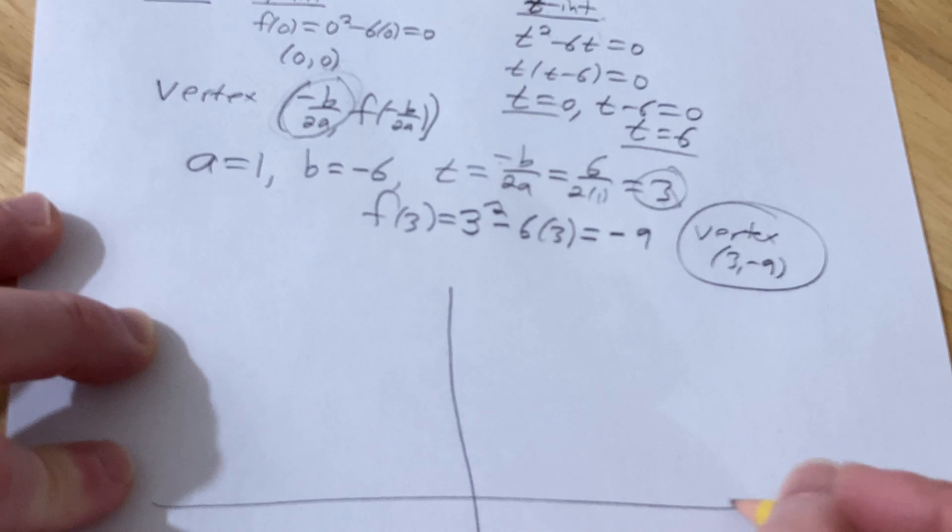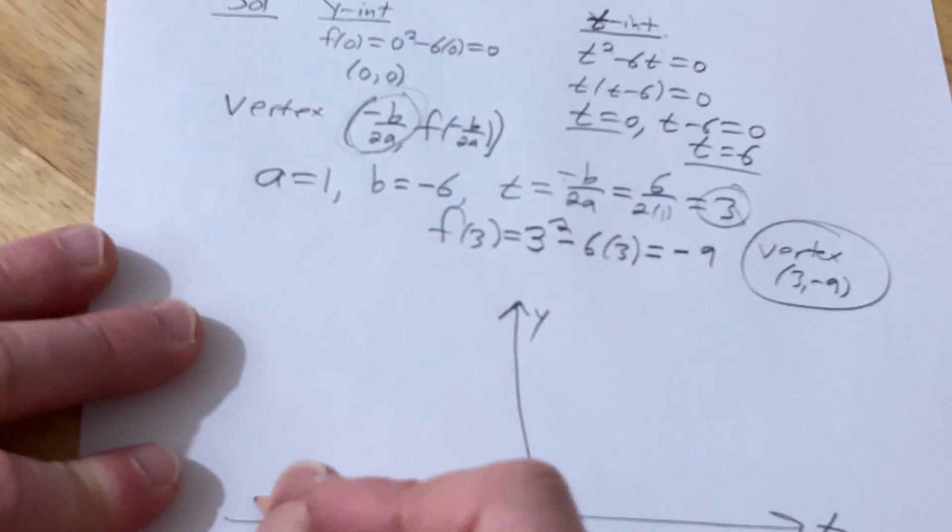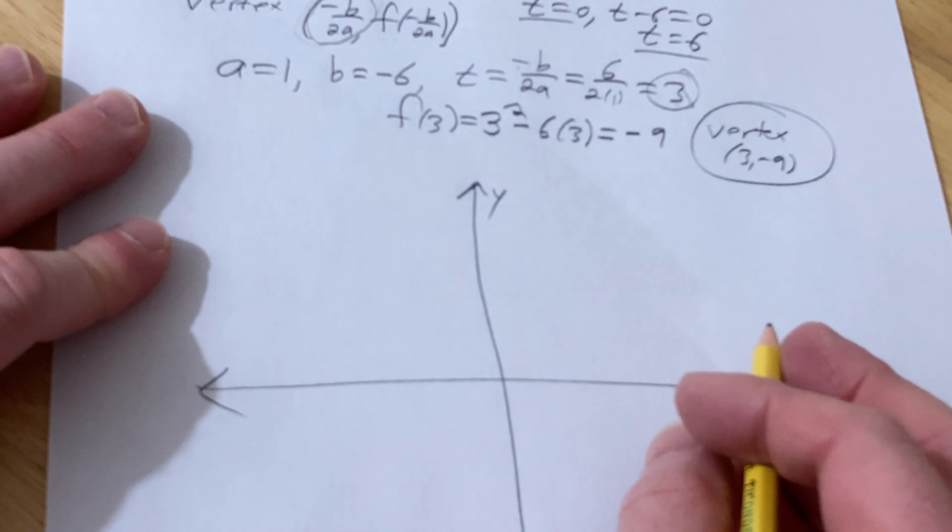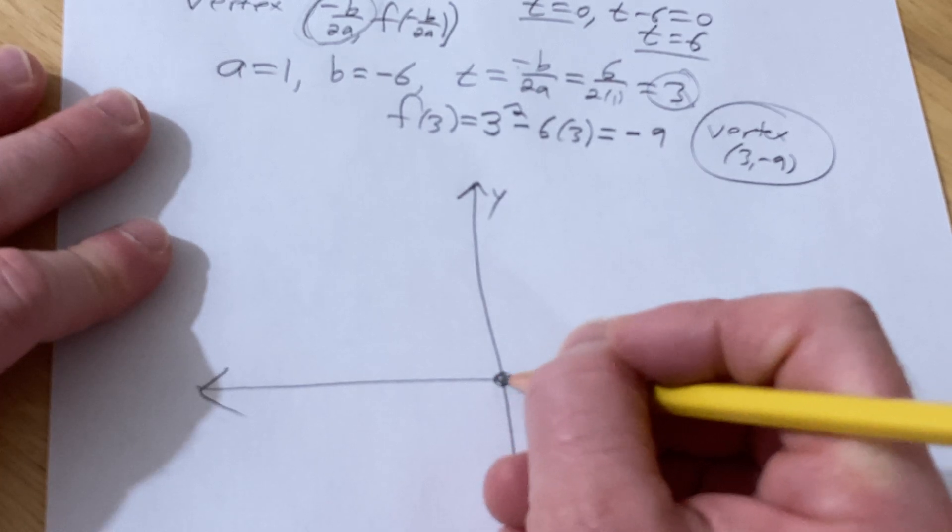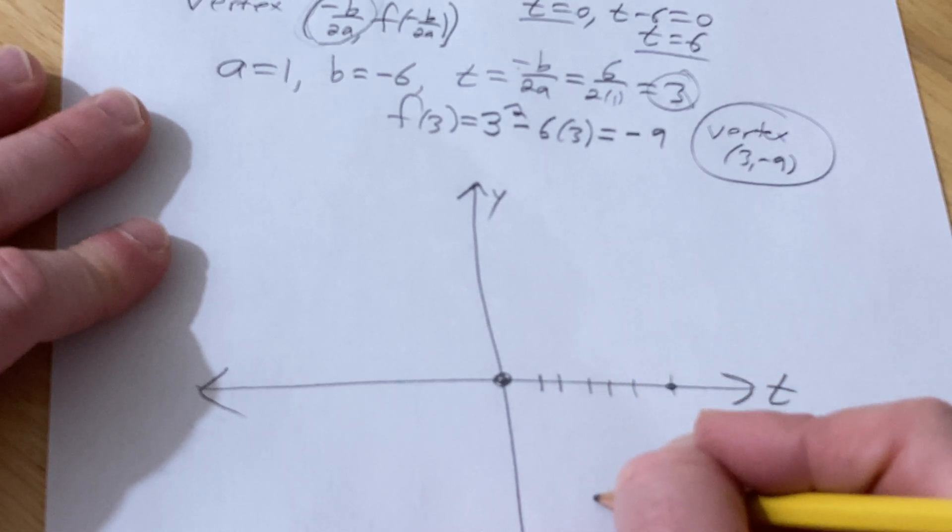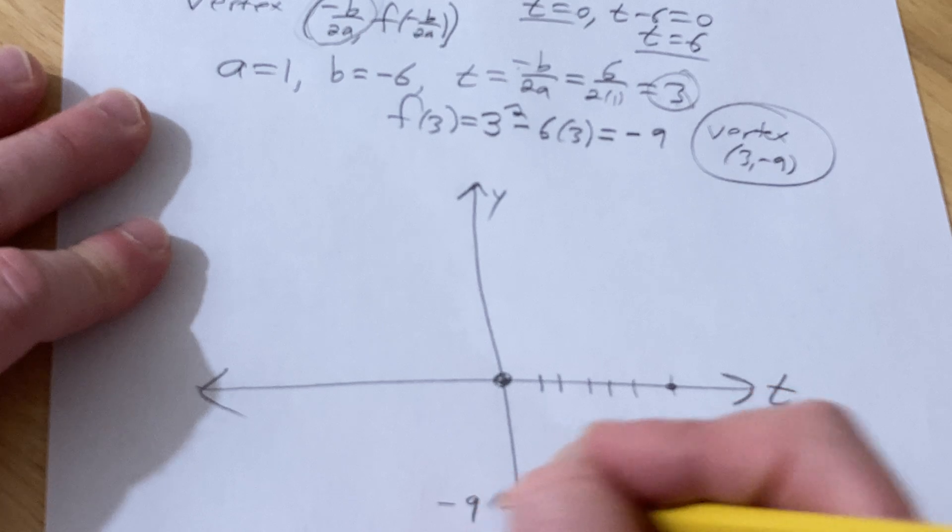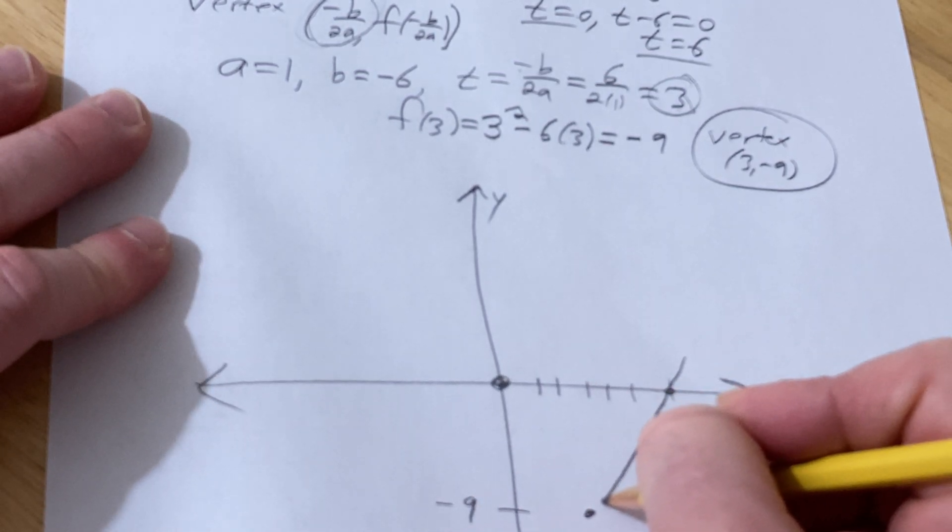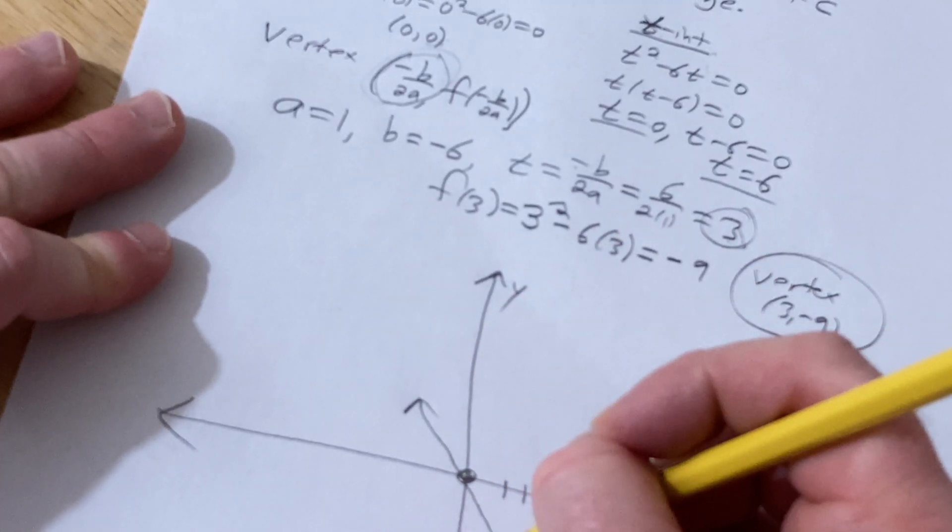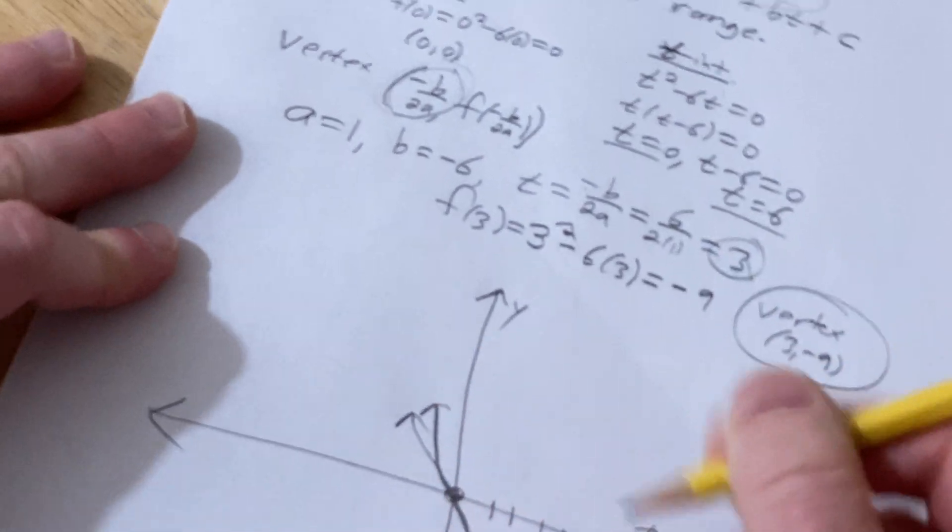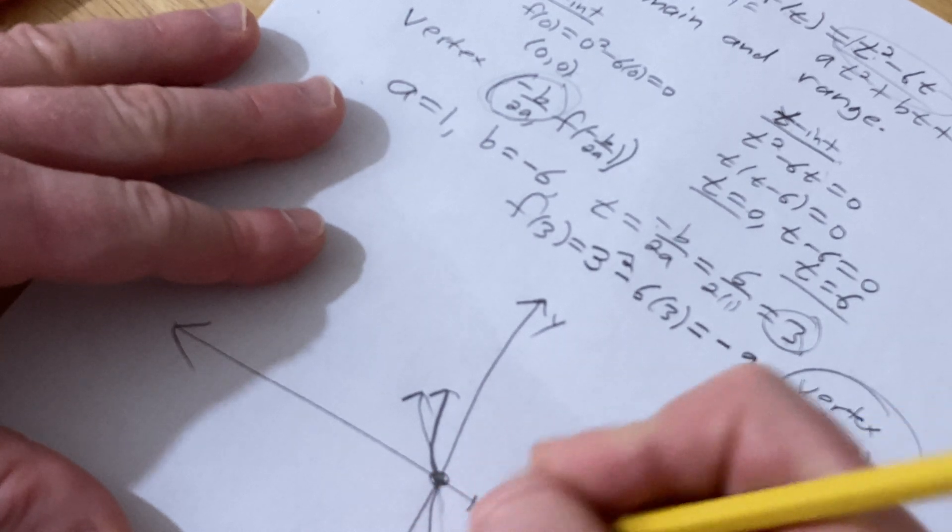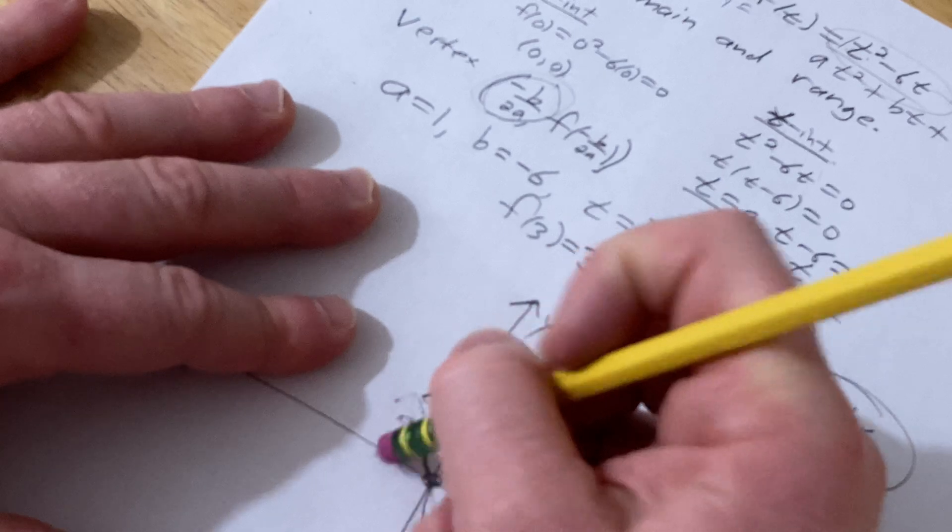Let's draw our graph, just a rough sketch here. This is the t-axis, this is the y-axis. So let's see what we have here. So we know it crosses at 0, and we know it crosses at 6. So 1, 2, 3, 4, 5, 6. And then here's 3, and then here's negative 9. And basically it's going to do something like this. It's a parabola. It's a pretty bad picture, but that's the idea. I'm writing sideways because of the camera, so it's a little bit harder to draw graphs with this particular setup. But yeah, it's a parabola.